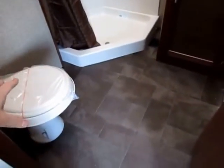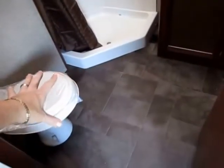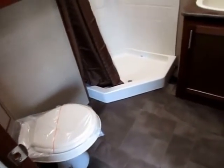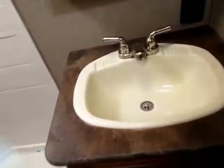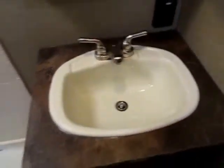If you want floor space, you got it. What's nice is not only do we have the big spacious shower over here, we have tons of leg room. So you can actually get dressed in this bathroom. How you doing, folks? I got some admirers, apparently. Oh, also, a nice big sink over here. This is something that I really like. We have a big sink we can actually use, you know?